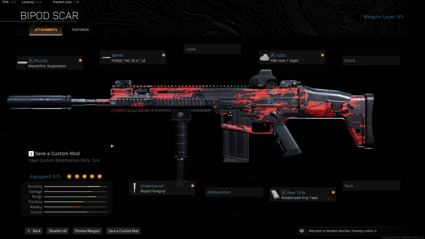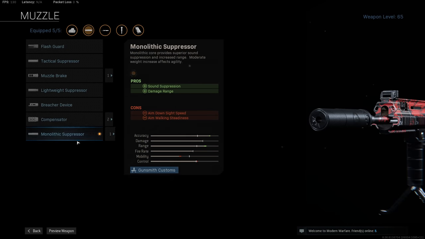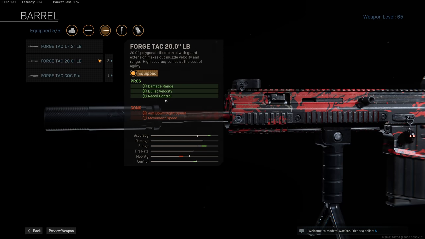So this is my low recoil SCAR loadout. Standard editions are the monolithic suppressor and the longest barrel. That goes without saying. Here, the longest barrel is the Forge Tac 20. The monolithic boosts damage range by 10% and bullet velocity by 15%. And then the barrel increases range by 38% and bullet velocity by 52%. So that really pushes the SCAR into the mid to long range category.